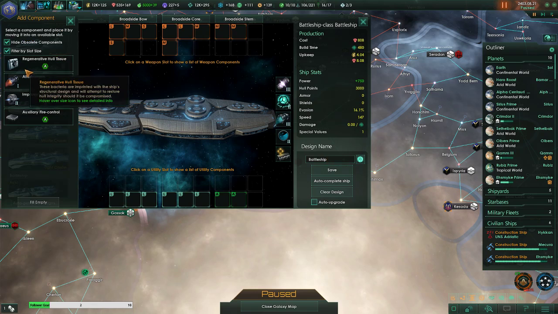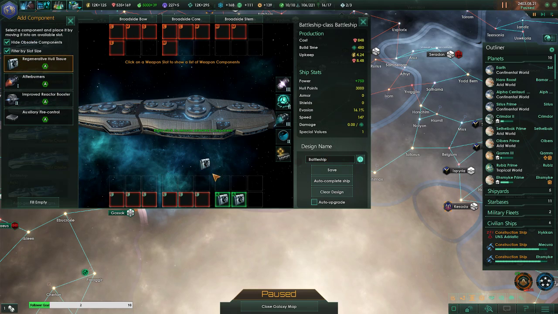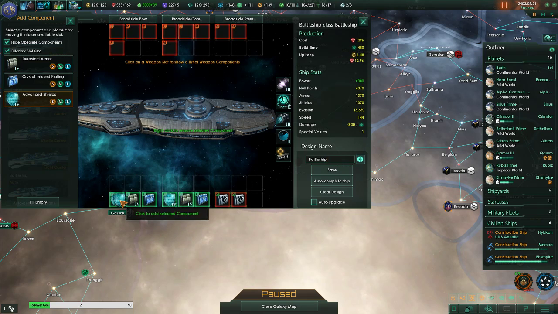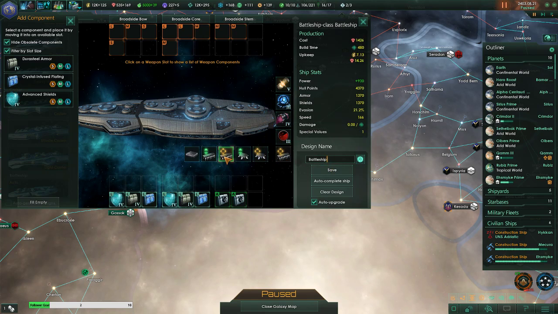All right, let's get our ship of the line up and running. Hull, armor, shields. Nope, 5, 3. Auto upgrade. 4, 3. Done. Save. Now, this is where it gets interesting.